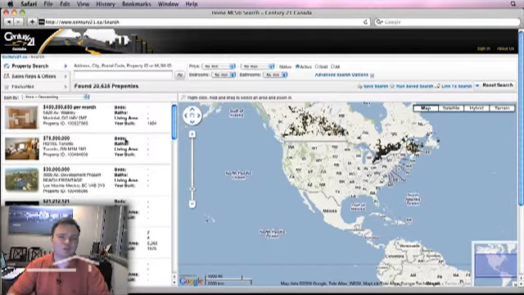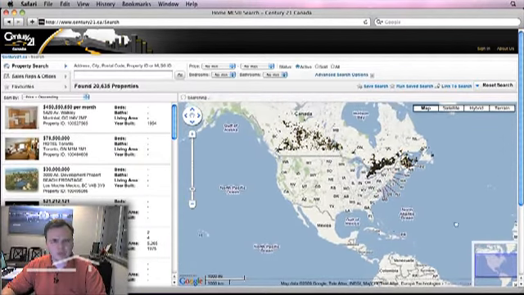This is the updated search desktop. We've combined the best of map searching and the best of list-based searching into one unified product so that you can actually search via the map, search via list, or whatever makes sense to you. So let's take a peek at some of the new features.